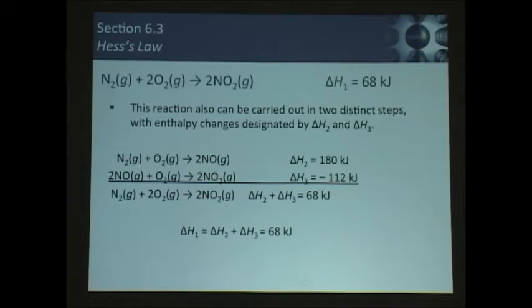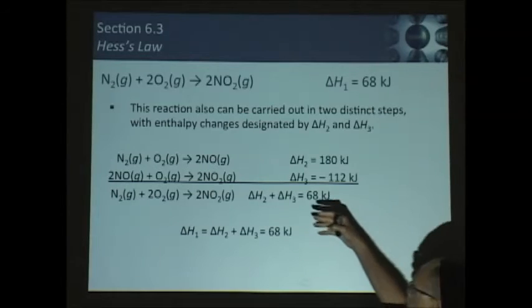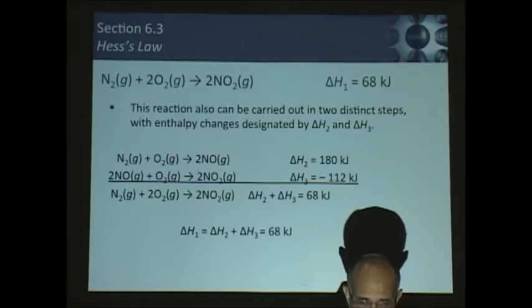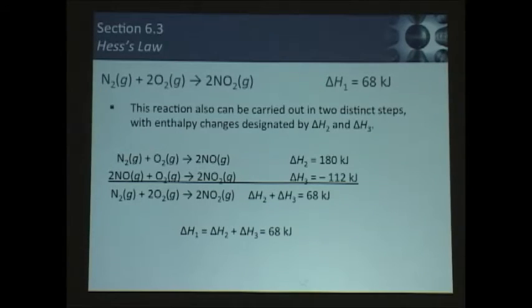So when you place these two reactions together and add them up, you will see that the intermediate will cancel out, or the terms that are the same on both sides cancel out. And you add up all the terms that are the same in each side. So here there will be 2 oxygen. Nitrogen, you have nitrogen, 2 oxygen, and 2 NO2. So when you're combining these two reactions by simply adding them in the setup that you were already given, then the sum of the energy will be the enthalpy of the combined reaction.